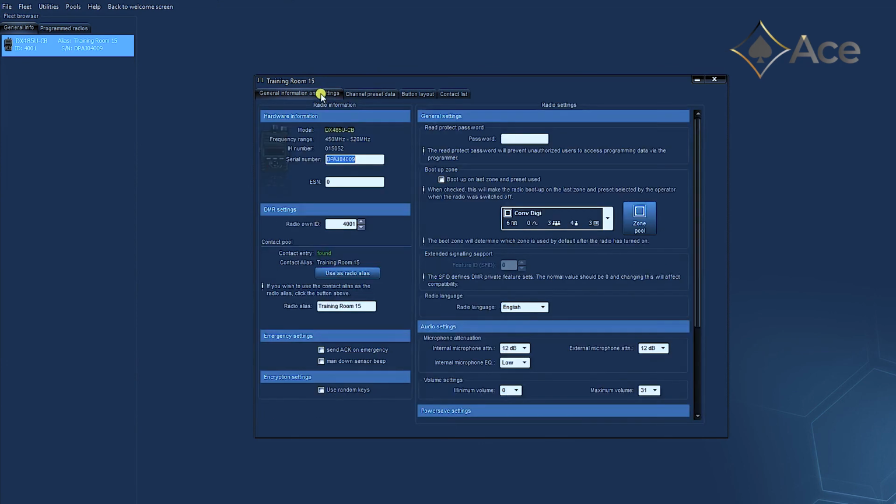Alright guys, and that's a basic quick overview of the programming. The more you play with it, the more you'll get to understand it. Once again, if you have any questions on the programming of this radio, you need assistance, please call either myself or Matthew and we will help you through this.